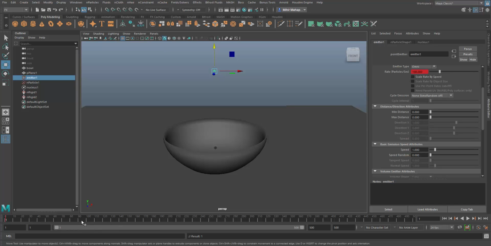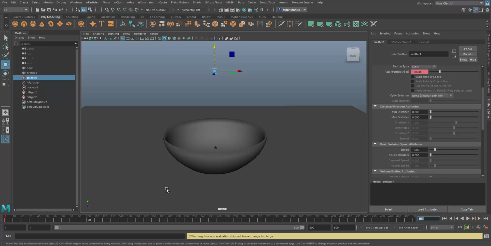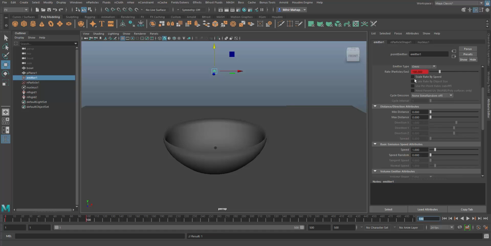Then I come to frame 100 and type in 100, right click on the rate, set key, and I will type in 101, and make it 0, set key. So I created 3 keyframes: 100 particles per second all the way to 100 frames, same rate, roughly 3 seconds, more than 3 seconds, and then it goes to 0. So let's see what we got.